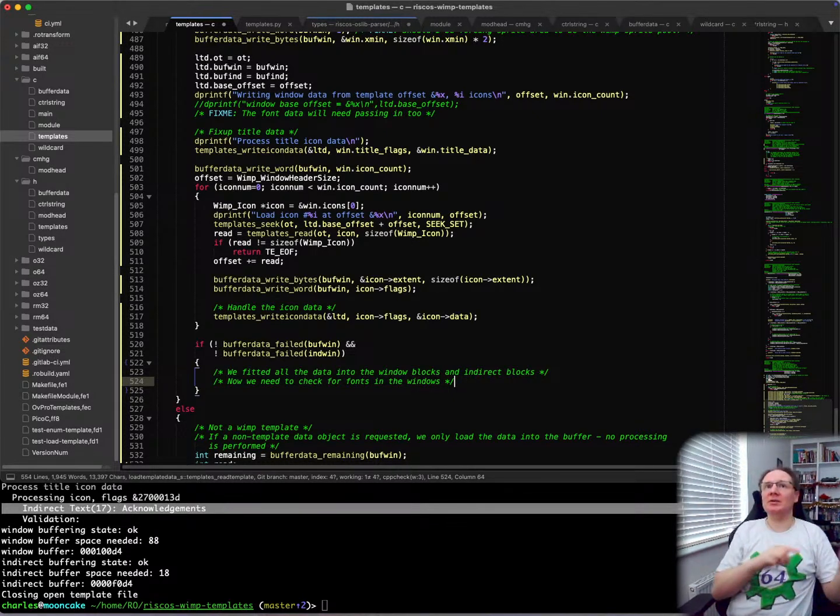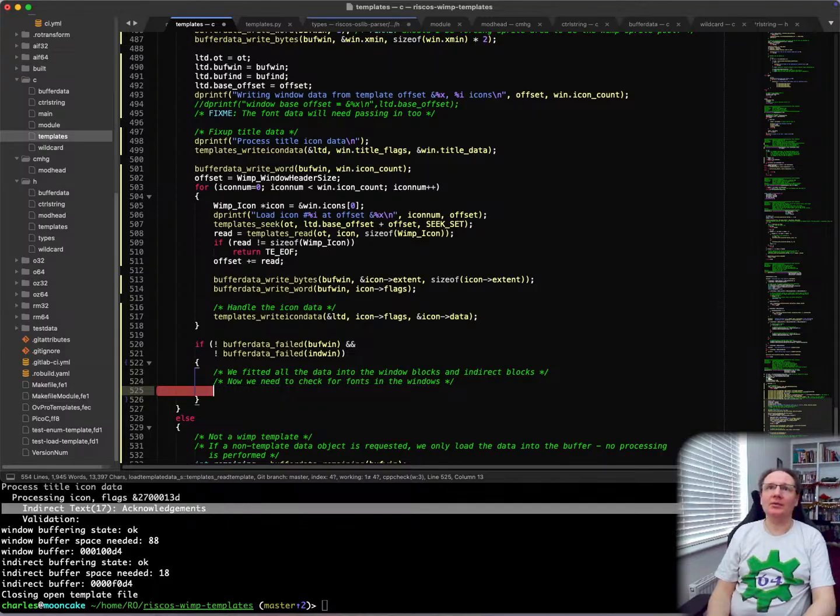Otherwise, we'll go and fix up the icons. So we can go and do that here with, yeah, so we do this as fix up icon font, let's call it that.